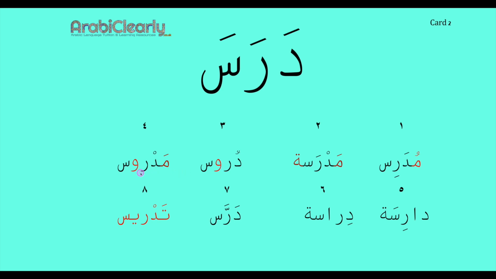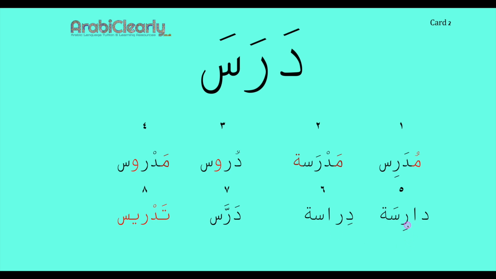Madrus, which means studied, has been studied. So that's the passive. Most of the time the passive is formed by adding an M with a vowel R and a waw before the last letter. That is how the passive is formed. I have made a detailed tutorial about the passive. Check that out if you have any questions, study it in greater detail, and if you still have any questions, let me know.